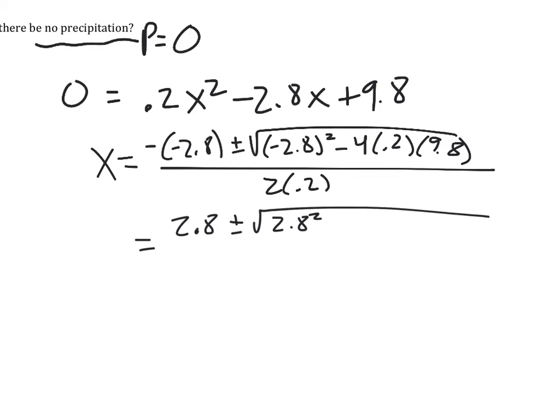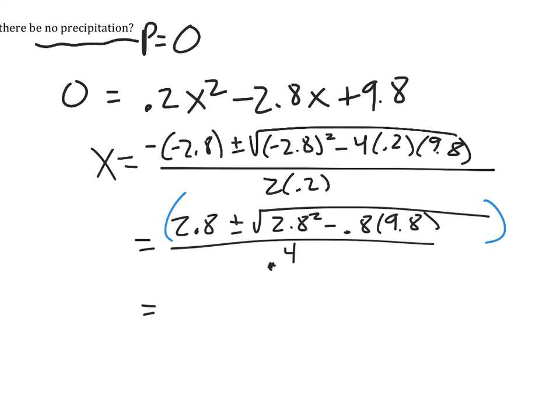All right, I'm not going to try to do too much in my head. You could, but 4 times 0.2 is 0.8, and I don't want to go any further than that. 2 times 0.2, well, that's 0.4. That's easier to go to our calculator now. So I'm going to punch this in. Now, the positive one is going to be the positive. If I do a negative, that's probably going to give me a wrong answer, but we'll try them both. One more thing, be careful: if you're doing this in a graphing calculator, put this whole thing in parentheses and then divide it by 0.4.